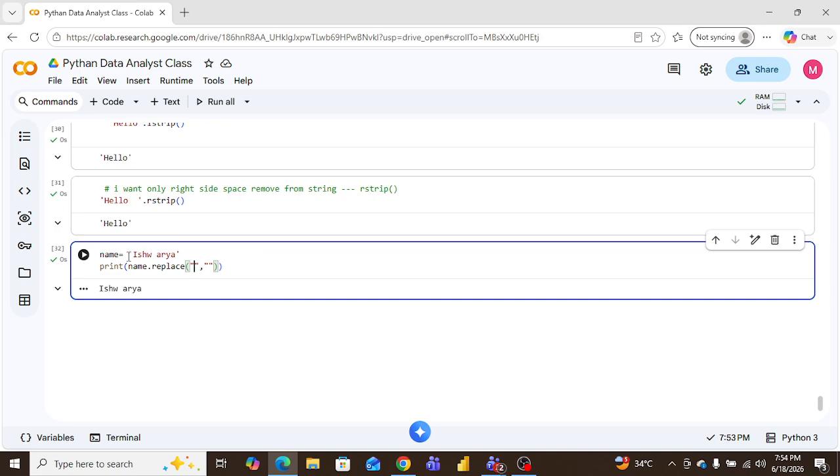Okay, what is the problem? I tell you. I'm using double here, so I will use that. I hope this will work. Okay, I'm using double.